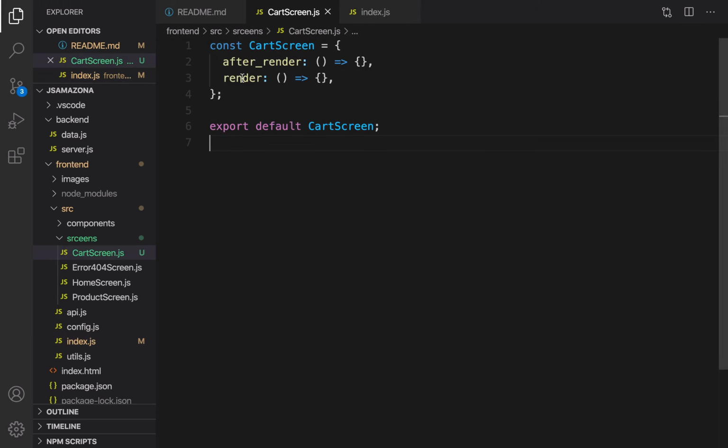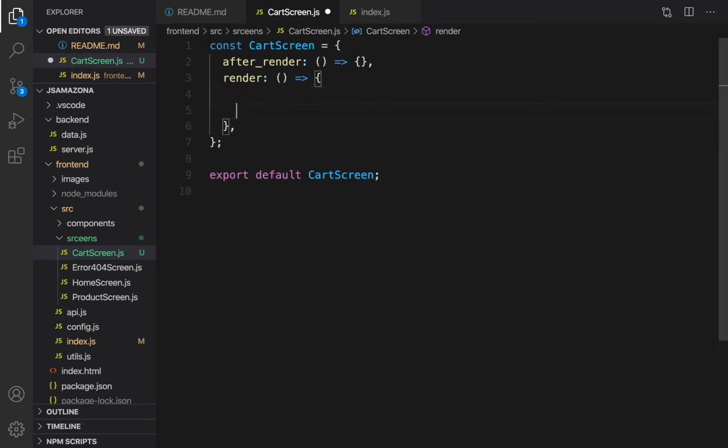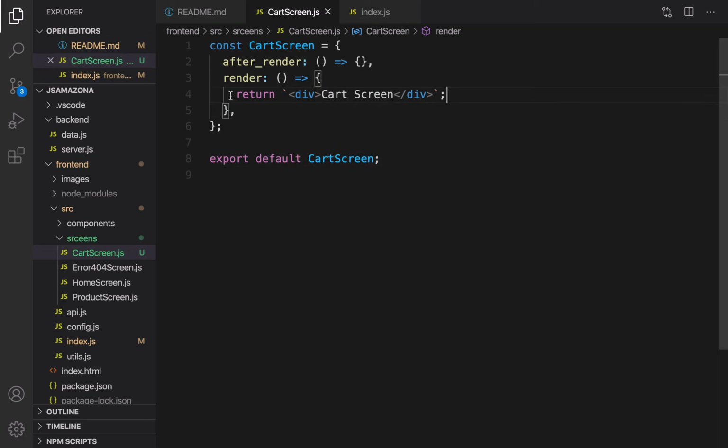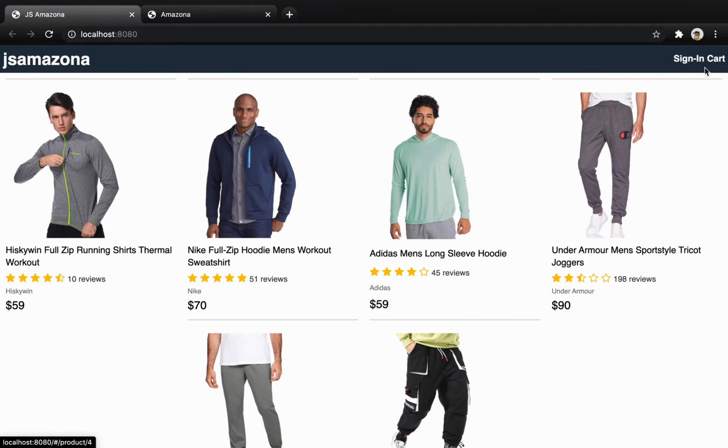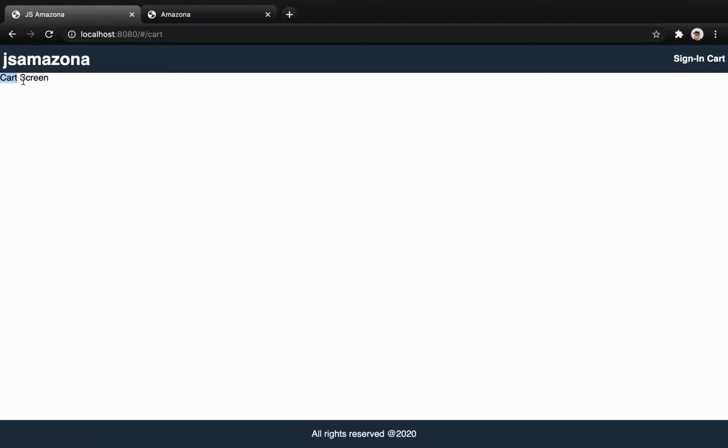In the cart screen and the render method, I'm going to return a div, and inside the div, just enter cart screen. We will implement this in the next lesson. Wrap them inside backticks, and it should be like this. Let's check the results. Here, when I click on cart, I get the cart screen here.